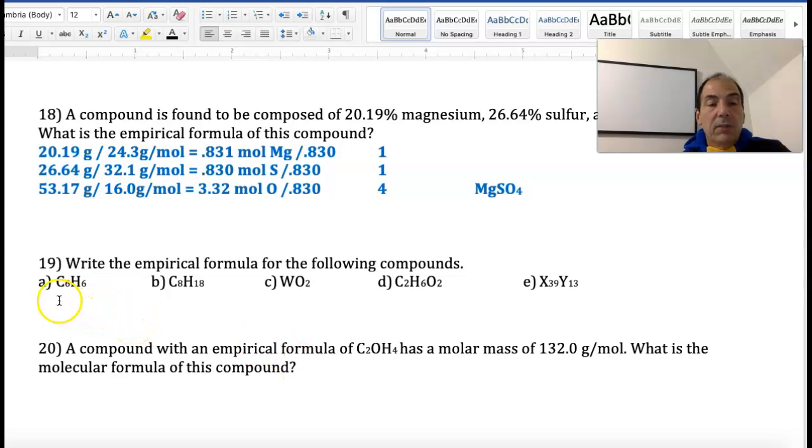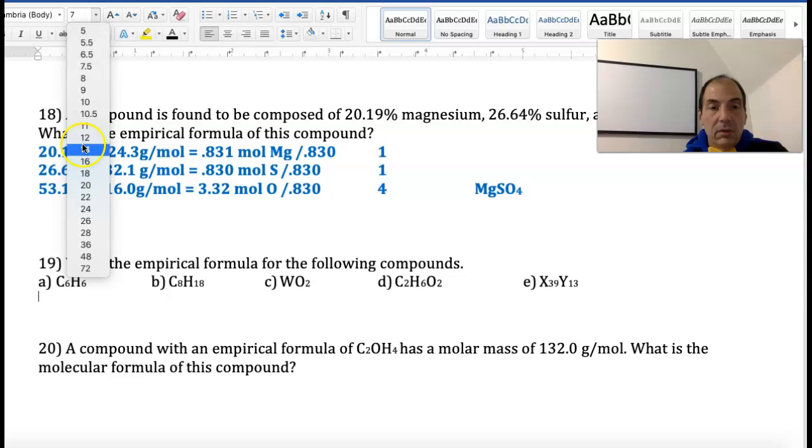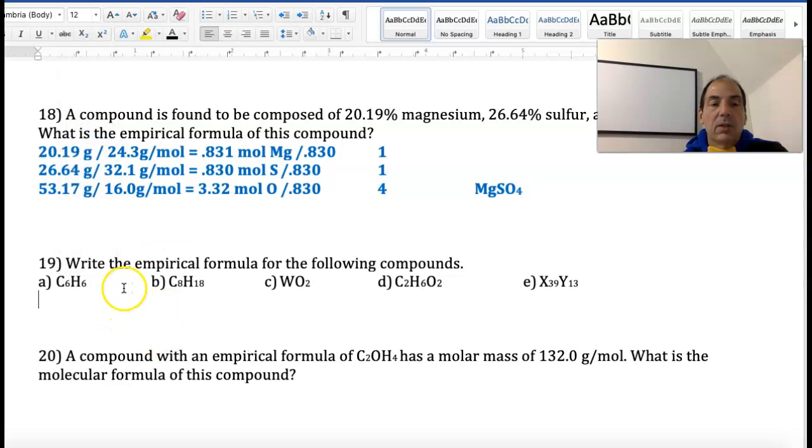Now, if I asked you to find the empirical formula, what would you do? Exactly, you're right. We have to simplify. So a 6:6 ratio of C to H simplifies to 1 to 1. And 8 to 18, I can't divide by 4, can't divide by 3, but I can divide by 2. So we would have a C4H9 empirical formula. All right, 1 and 2. Well, there's really no way to simplify that, so it's still just 1 and 2.